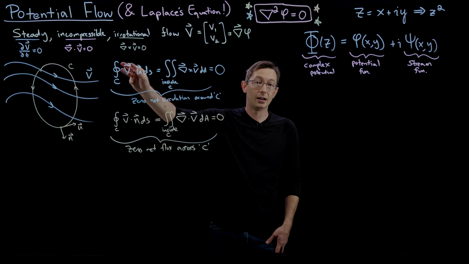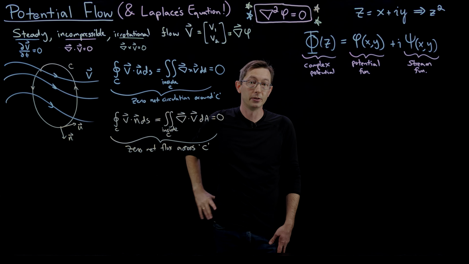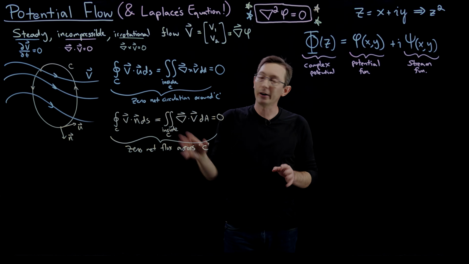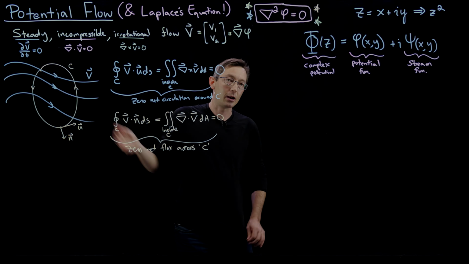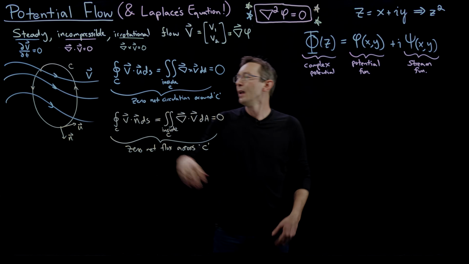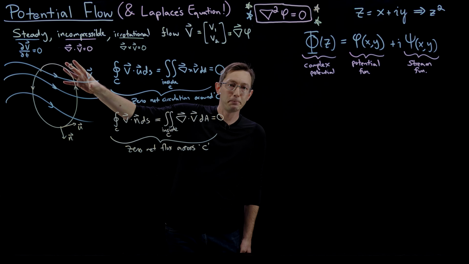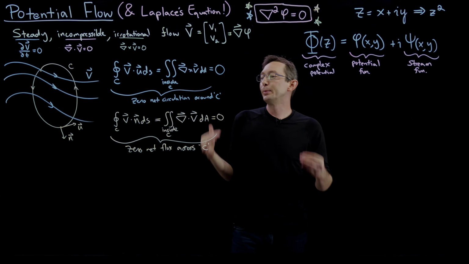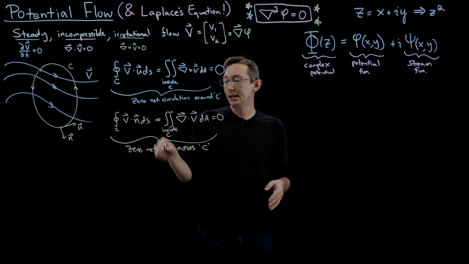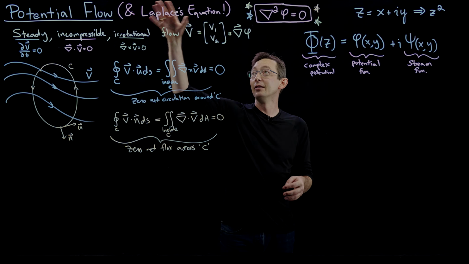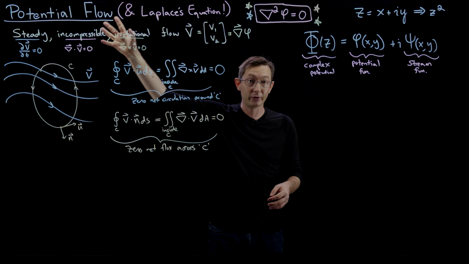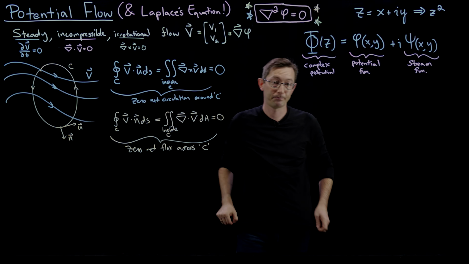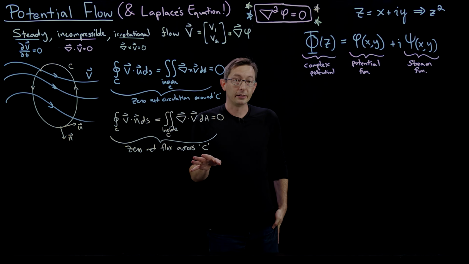So this is still Gauss's divergence theorem. This is still Stokes's or Green's theorem in 2D. And so essentially by construction, our potential flow has these very, very nice properties that around any closed contour you can draw in your flow field. Again, imagine this is like the Gulf of Mexico flow, and you pick any closed loop you like. There will be zero net circulation around C and zero net mass flux across C if you have a potential flow solution, if the fluid flow is truly a potential flow that satisfies these conditions here. So I think that's really, really neat.